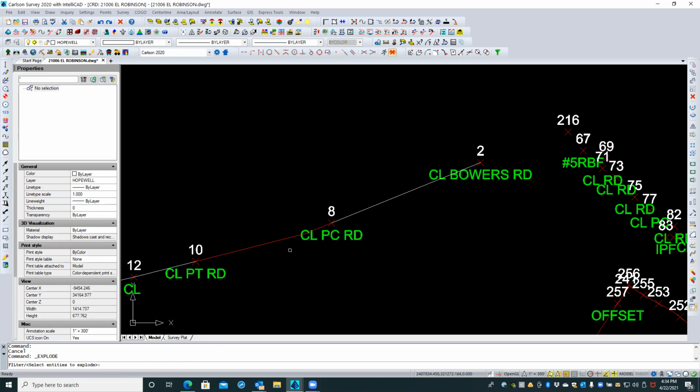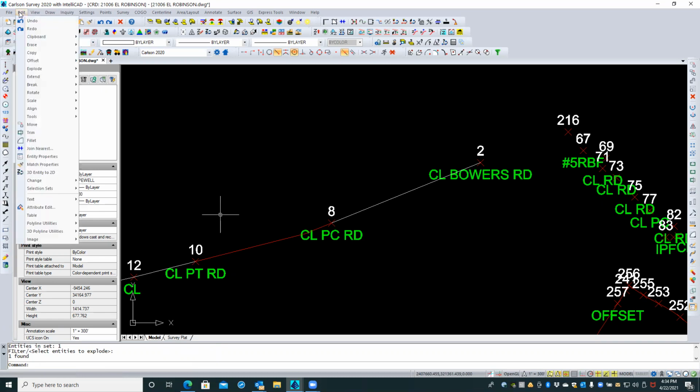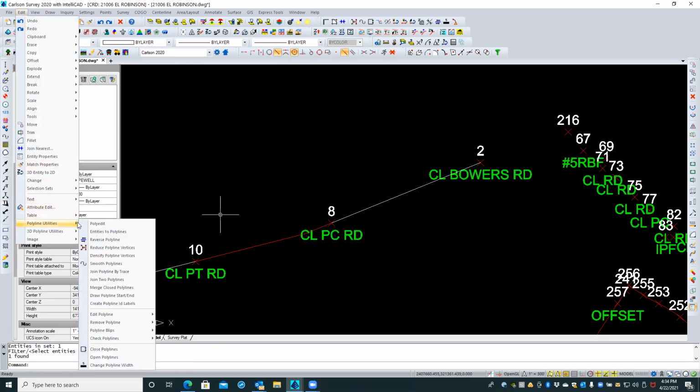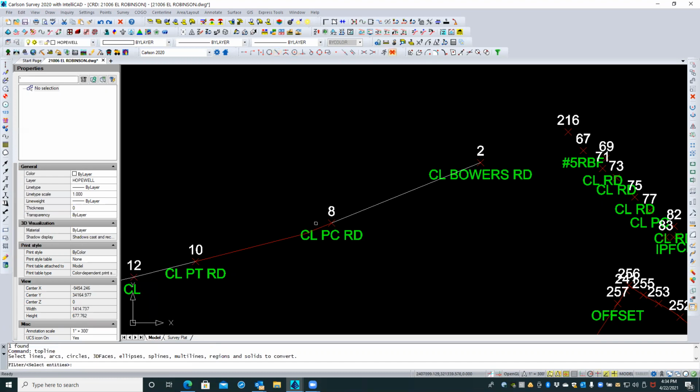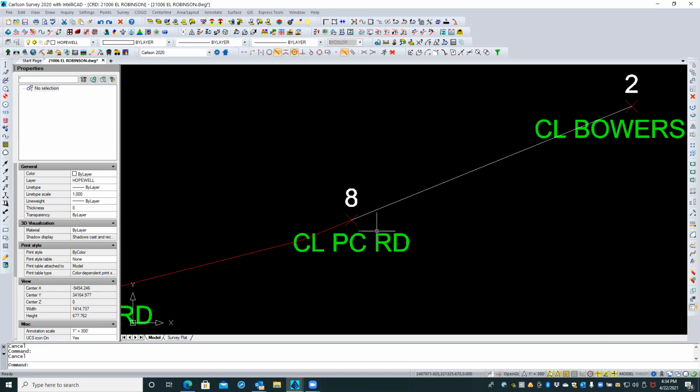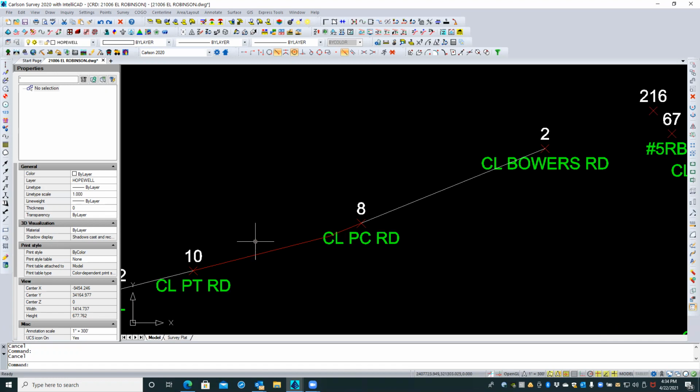I will now break that apart. Okay. Now I've got a PI point. I know 2 tangencies. No, a tangent distance was 150 feet.